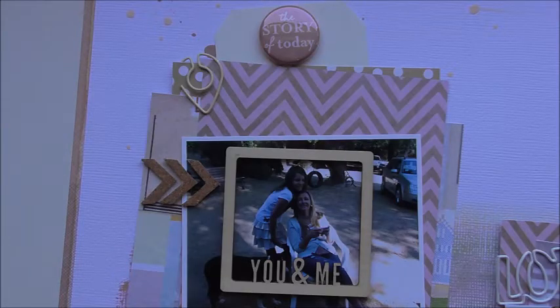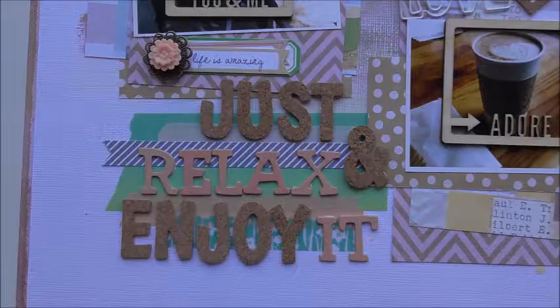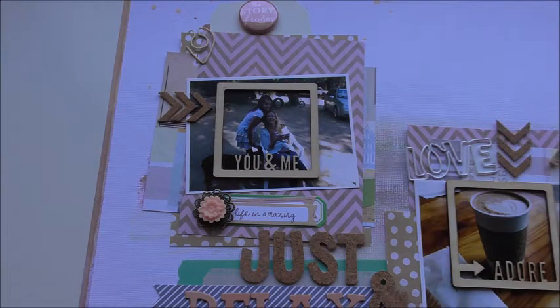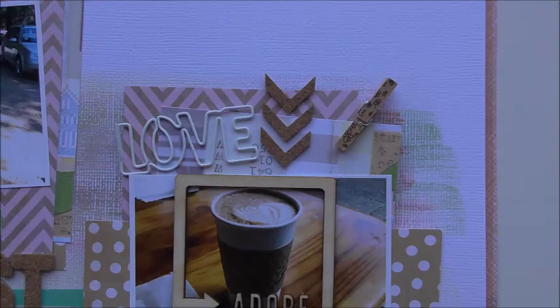And here's the final pictures. You can see I added those cork arrows to tie in the cork from the title. I didn't do that on camera, and you can also see where I moved the love clip, and I added more arrows there pointing down towards my coffee.